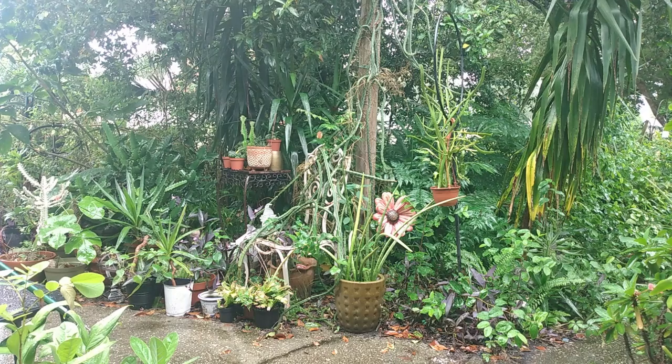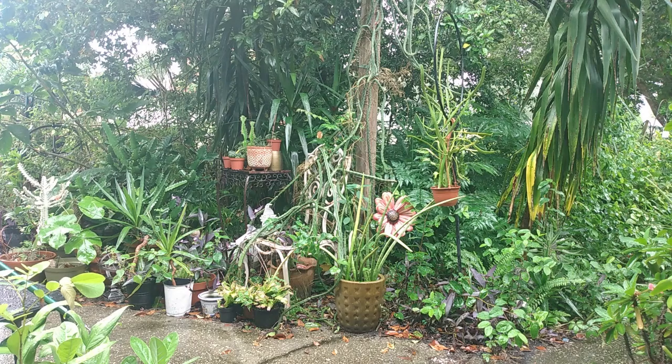So it did not stop me today from going to a plant sale, though, a little rain. I am going to show you a plant haul, and then we are going to get some plants planted in the ground that I've had for a while. With all this rain coming, I just want to make sure they get in the ground and get saturated quite heavily with this rain. So let's do the plant haul first.